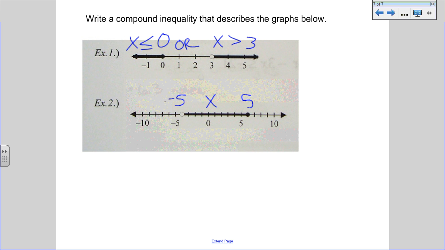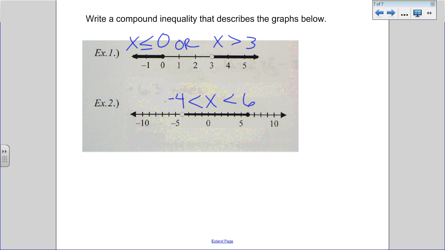All right, ladies and gentlemen, 5 and -5 are my 2 boundaries, correct? Or wait, is it 5 and -5? 6 and -4? Thank you. All right, are these numbers less than 6 or greater than 6? 0 is less than 6. Is 0 greater than -4 or less than -4? So I need to have it open towards the x.